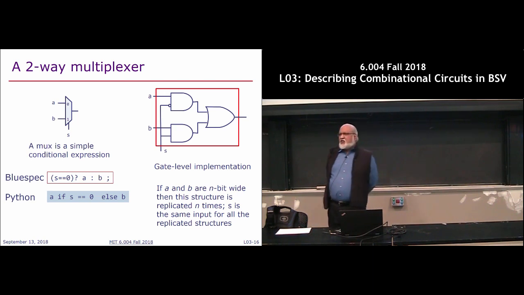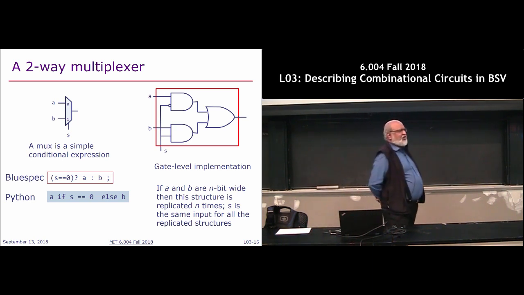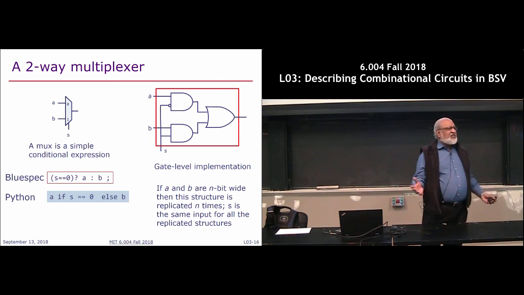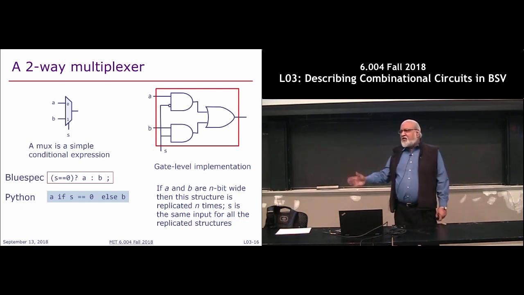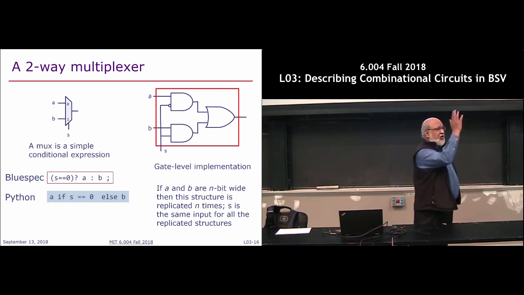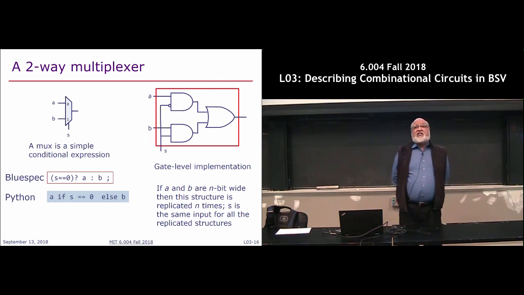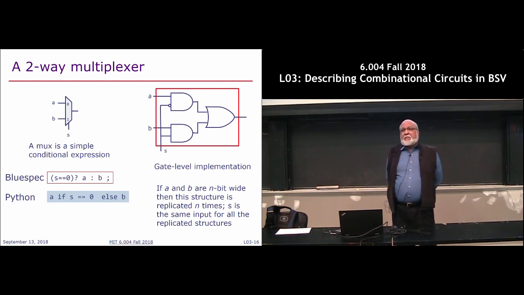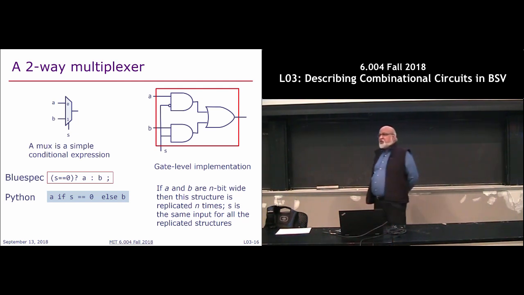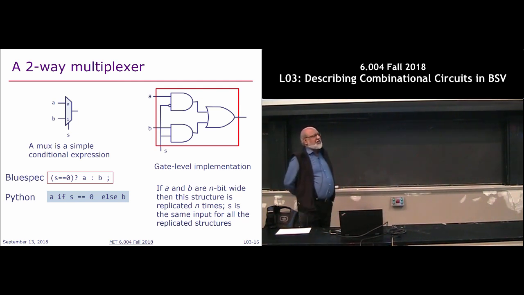This is another thing that always comes as a shock to people who are not used to hardware. Muxes take a lot of area. When you design hardware, if somebody is using 64-bit muxes all the time, it's very easy to write in software: if S equals 0, then A, otherwise it's B. But if A is a 64-bit quantity, suddenly you have generated tons and tons of gates over there. So please be aware that muxes take area. There will be lots of issues if you have lots of conditionals in your program.